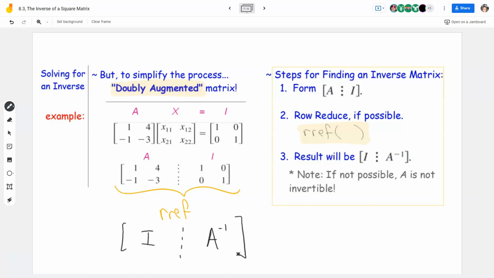By doing RREF, you are completely undoing the A, and as you perform the row operations all the way across, as you break down the one, you build up the other. As you build up the one, you break down the other. Anyway, kind of works both ways. And if for any reason this does not work, well then it's not invertible. Now, you guys know how to do this as far as your actual row operations. You would just be doing it all the way across.